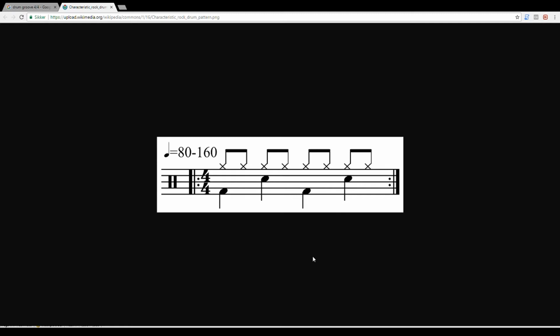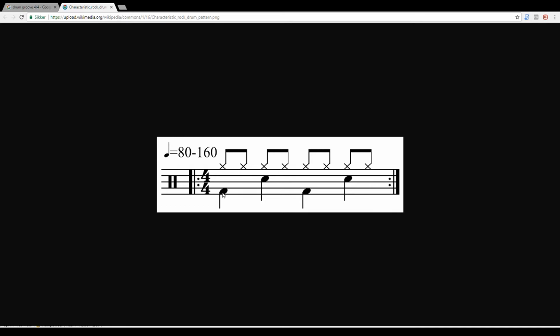Basically, what I've gone ahead and done here is find a very simple drum groove in 4/4, one that is probably the very first one you learn as a drummer. Now, I'm not a drummer, but I've played a wee bit of drums, not much, but I know my way around drum notation, because I've been writing in Guitar Pro for so long and looked at a few drum sheet music. So basically what we have here is the kick drum on the G, and it doesn't matter that it's on the G, just remember that it's at the bottom here.